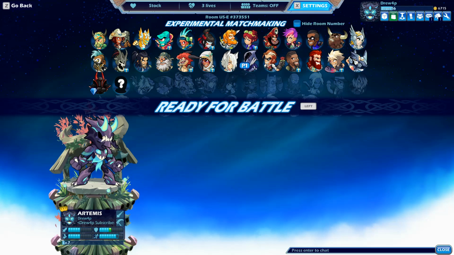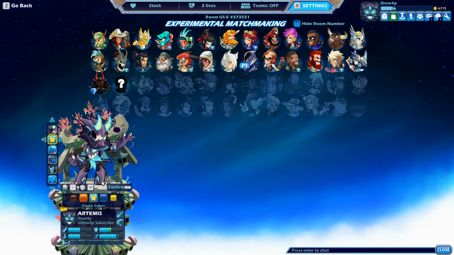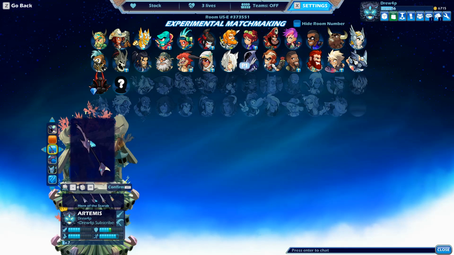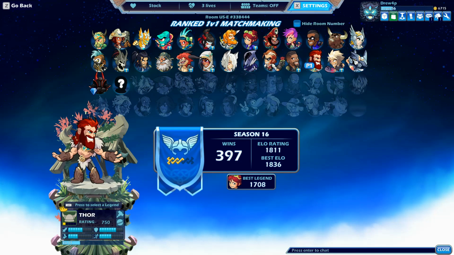Look at this nice Artemis skin I just received from the Battle Pass. Looks really nice. I'm not going to be playing her in ranked now, but I just wanted to show you guys if you haven't obtained it or seen it. Here are some colors for it. I wish I had the Soulfire for Artemis, that would probably look pretty nice. And then here's the Lance skin and the Scythe. So it's pretty cool. But let's see what we're gonna do here.